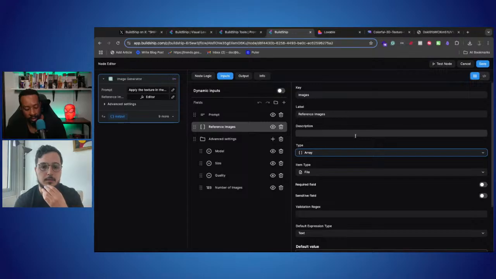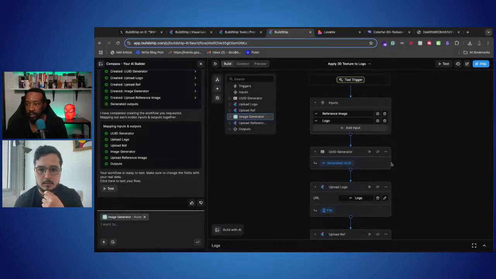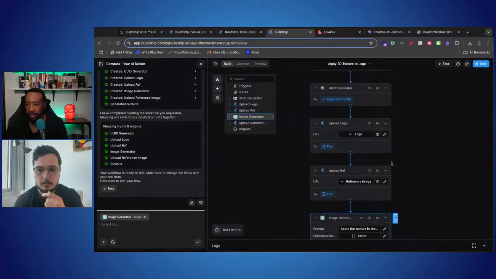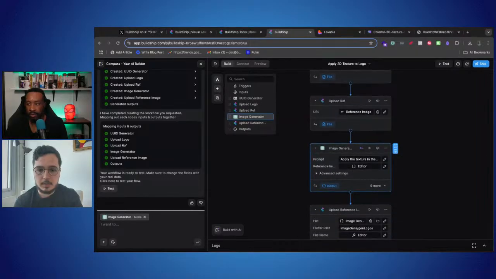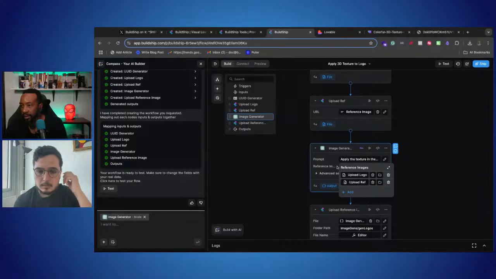If we go back to the node logic, go back out one, and click on the array, here we're referencing those inputs from the top, which are the inputs of the flow.